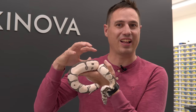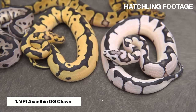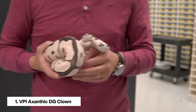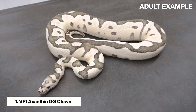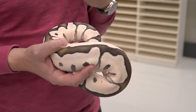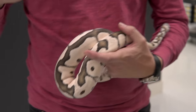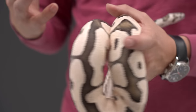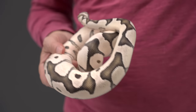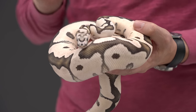Coming in at number one, it's a DG Clown combo but with Xanthic — it takes it to a whole different level. This is the triple recessive Desert Ghost Xanthic Clown. It's our second time incorporating this into our top 10, and this year it's number one again after taking a break in 2022. This boy is amazing, and we're so excited to be making more of these — pretty much the best clown combo to date as far as what the future holds. This color palette will be so amazing as we layer on all the combos shown earlier: the confusion, spotnose, yellow belly, stranger version for those deep dark colors, and eventually the special spotnose yellow belly for that gorgeous black and white contrast of the Desert Ghost Xanthic Clown. Number one is just looking to the future.